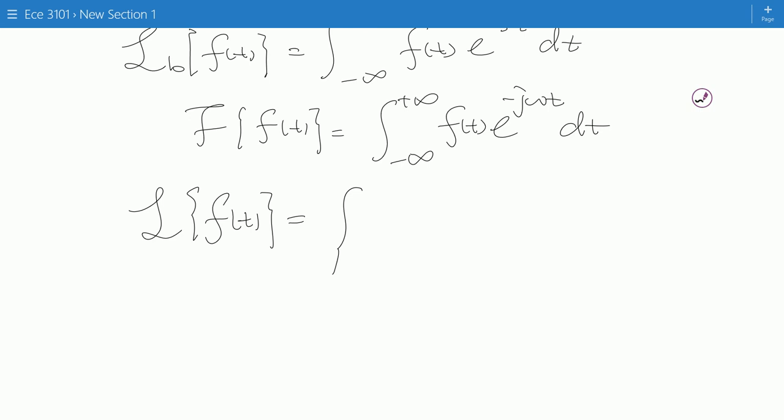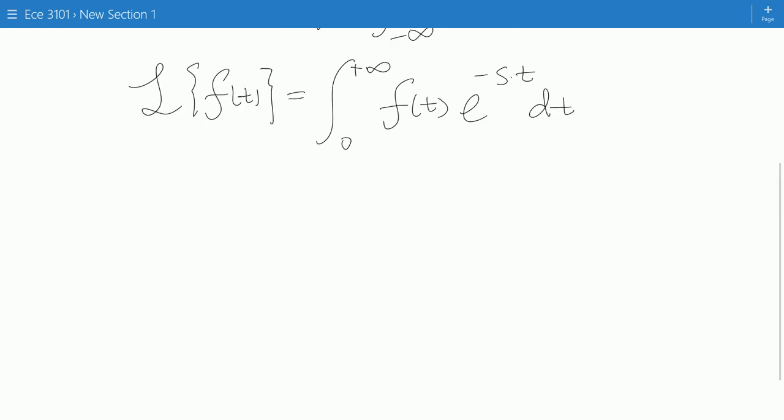The reason being that for most of the cases, we only focus on functions that start with time 0 and goes to probably infinity. And 0 is just an artificially selected time point as the start of our observation. We can assume before this time point there's no input to the system at all. So the lower bound of the integral will be 0 instead of negative infinity. And the rest is the same as the bilateral Laplace transform, and this is what we already have.